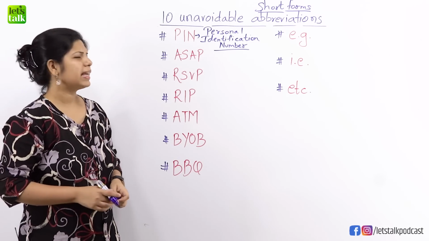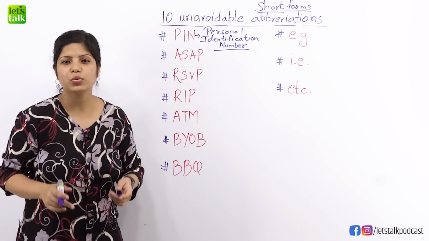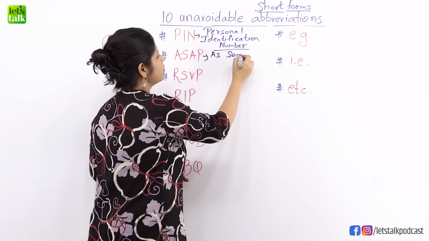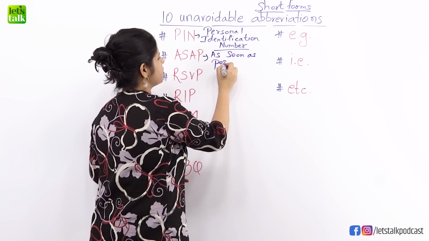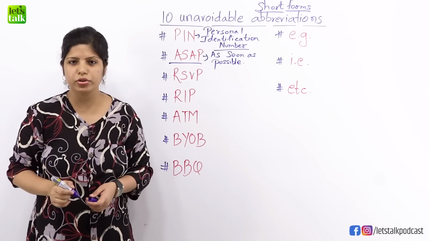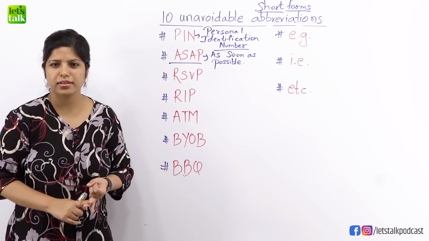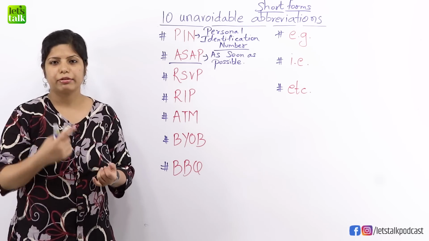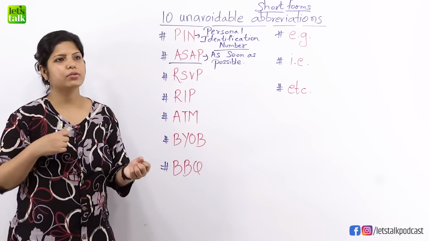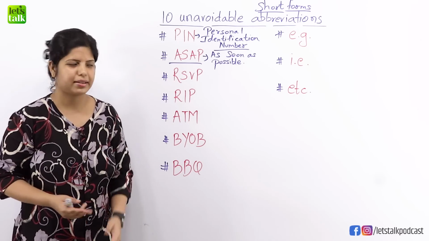The next one here, ASAP, like my nephew used it. ASAP means as soon as possible, all right? So let me write that, as soon as possible. This is a very common abbreviation or a common short form that's used a lot in emails, it's used in text messages, it's also used when you speak to people. Like for example, in an email you could say, please reply ASAP, okay? Or we need to go shopping ASAP. Some people even say it as ASAP, that's also fine.